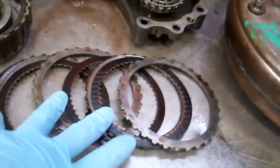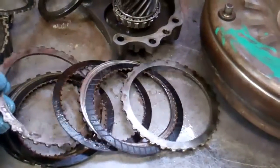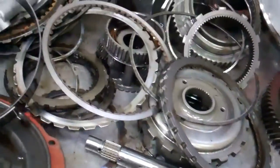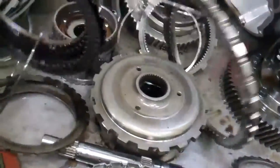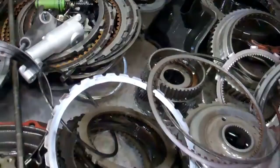If you look at your clutches, you can see how black they are — they should be kind of a tan color. You can see the scoring on your metal clad seals as well, which should be bright and shiny. There's a lot of metal and friction. You can also see more clutches here that are burnt. Definitely got hot. You've got your filter and all the components here that are going to be replaced.